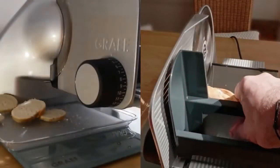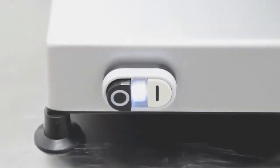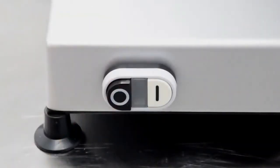Hello, and welcome to this video in which we will present our picks for the top 4 best electric slicers of 2020. Now, let's cut to the chase.